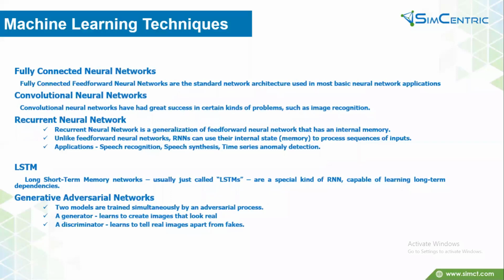During the training, the generator progressively becomes better at creating images that look real, and the discriminator becomes better at telling them apart. This process reaches a point where the discriminator can no longer distinguish the real images from the fake images. This is what happens in a generative adversarial network. If you are interested, you can refer further to these machine learning techniques and try to come up with solutions. I just wanted to introduce these techniques to you so that you can go through more details about them and implement or come up with more intelligent products.